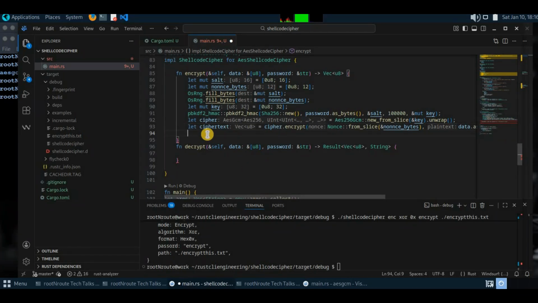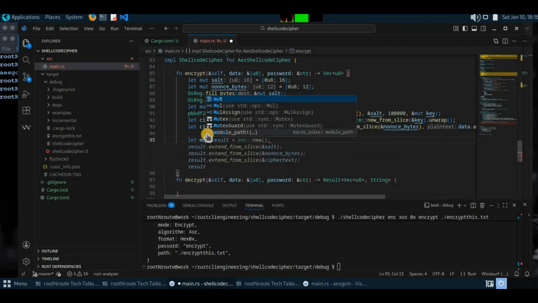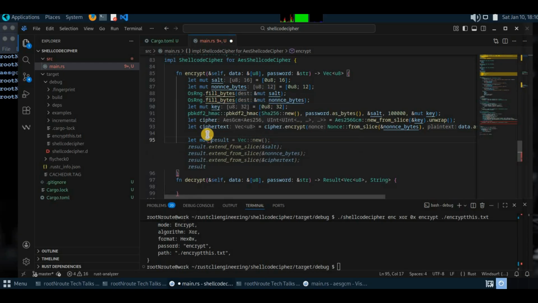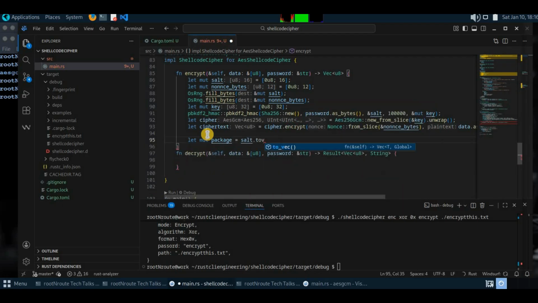Now we need to create our own package. Okay, let's say let mut, make it as a result, like a package. And what we are going to package is, instead of creating a new vector, we can say it's a mutable package. Anyway we have to start with the salt, so here we can convert the salt to a vector.